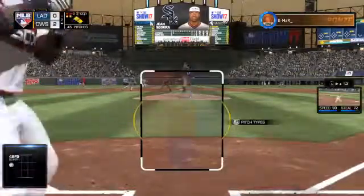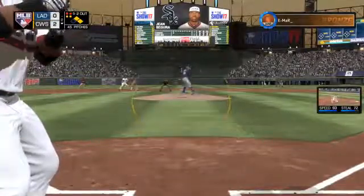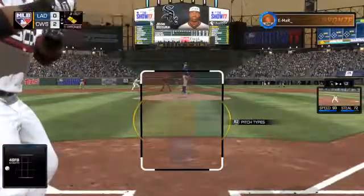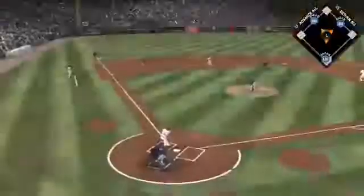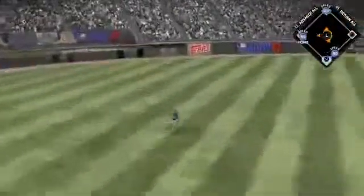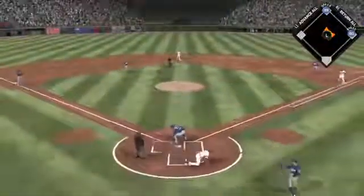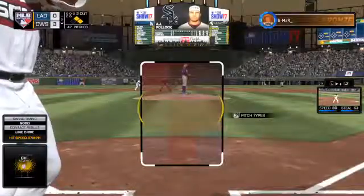And he lays off it to even the count 2-2. Look out. Don't want to hit him there. It's full 3-2. Well, pitcher can tell you a lot early in the game. With this veteran pitcher out here, fastball in. Meanwhile, this ball gets down. It's a base hit. And he will beat the tag. Safe at the plate. Tack on another here as the runner scores from second. It's a 3-0 game.